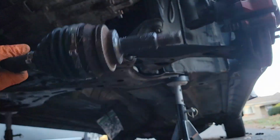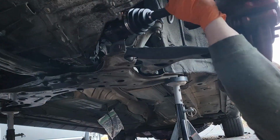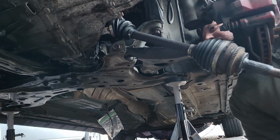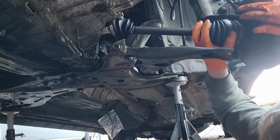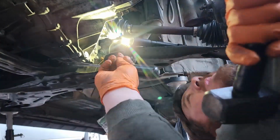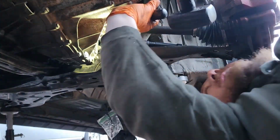Once we slide in the driver's side, it is going to be a little bit trickier to get in, a little harder than the bracket side. But once we slide it into the hub as well, you can actually kind of take the brake and the rotor and just bang it into place a little bit, and you can see the C-clip will start to move into the actual transmission. So you want to use the flat spots on the edge of the CV axle and a screwdriver, a big hammer, and just slowly work your way around and bump it into place. You will notice and hear the C-clip actually tink, pop into place, and you'll know your CV axle is now in. It's hard to see, but it will be sitting flush with the metal dust seal on the end of the CV axle into the actual rubber seal we just installed.